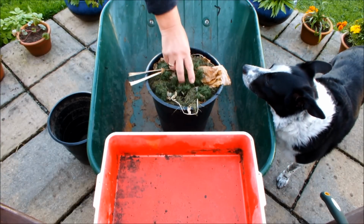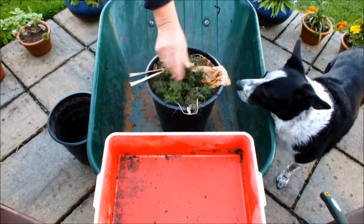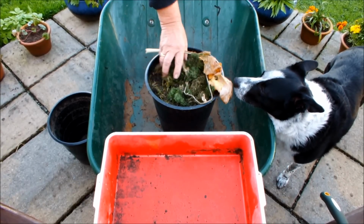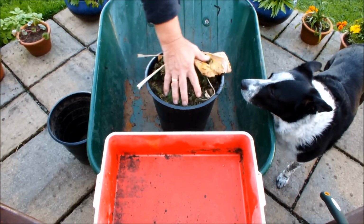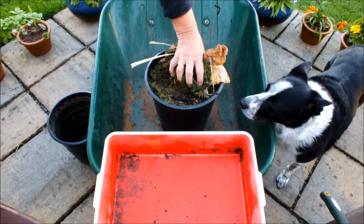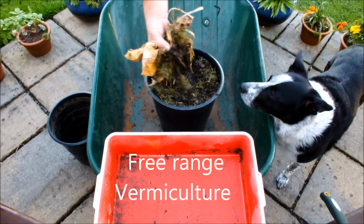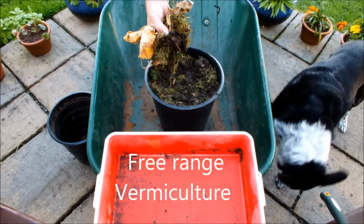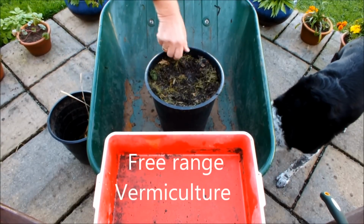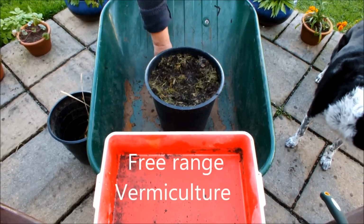And so we need to feed the worms some grass cuttings. I think they're off some Brussels sprouts, something like that. Just pop a bit on top of this. Now I'm calling this free range vermiculture, and the reason I'm doing that is because, as you can see, there's no lid on this container, there's no lid on this 10-inch pot. So the worms can come and go as they please.